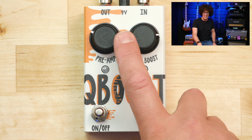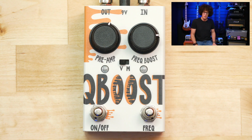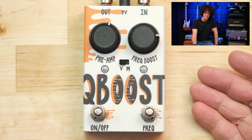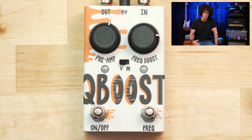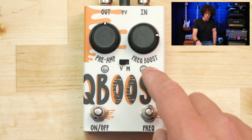These are the knobs here, and they're lovely large knobs that you can really see from a distance. And that's a weird thing to say. What I mean is that I like the design of these knobs. They're not just standard knobs. They look special. So, enough knob talk. Let's talk about what they do.